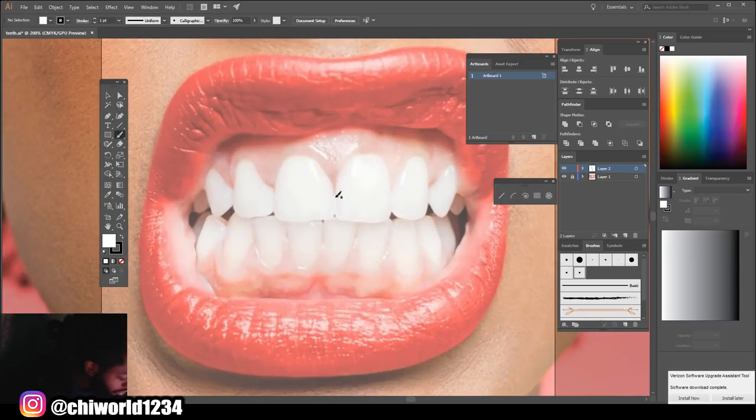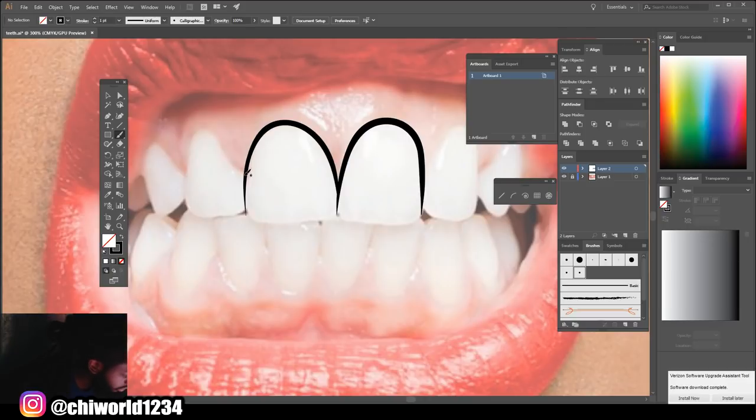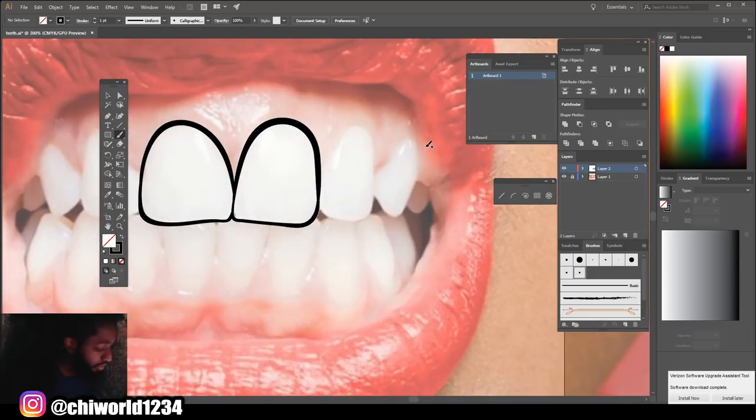First thing you want to do is trace the outline. Teeth, you can go ahead and close it off as well. And make sure when you're doing it that everything is getting closed off, so when we start dropping the color, we won't have no problems.